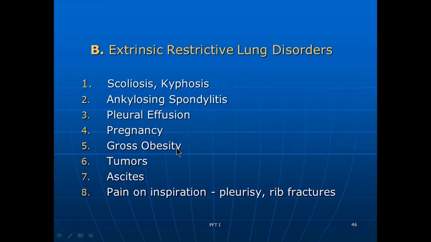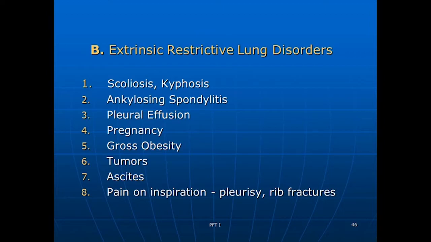Pregnancy, again, just the sheer fact that the baby's pressing on the lungs is considered a restrictive disease. Anybody who's morbidly obese, which we talked about, or any kind of tumors on the lungs or in and around the belly that would prevent full expansion of the lungs, is a restrictive disease. Ascites, liver patients are going to have big bellies, kind of like pregnancy, where they impinge upon the lungs itself. And pain. Anybody that has rib fractures or pleurisy or maybe a very large abdominal incision is going to have a restrictive pattern disease as well.